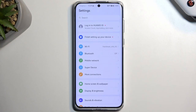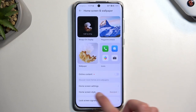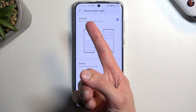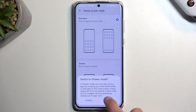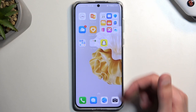We're going to start off by going into Settings and then Home Screen. Here we will find Home Screen Style, which I personally like to change to drawer mode — what I would consider the standard for Android devices. But for some reason Huawei calls 'standard' what Apple uses by default. I understand they're trying to copy Apple, but it's Android. So I'm going to select drawer mode, which will remove some of the apps from your home screen.